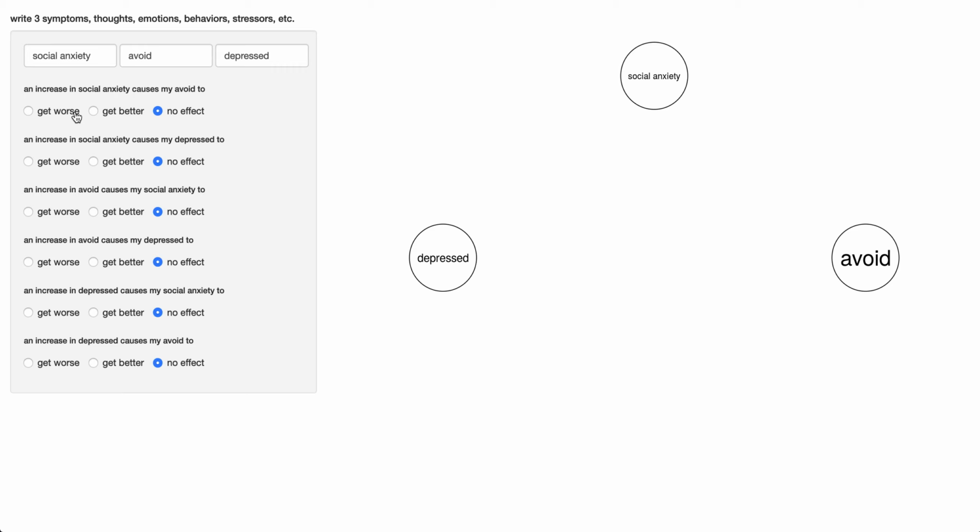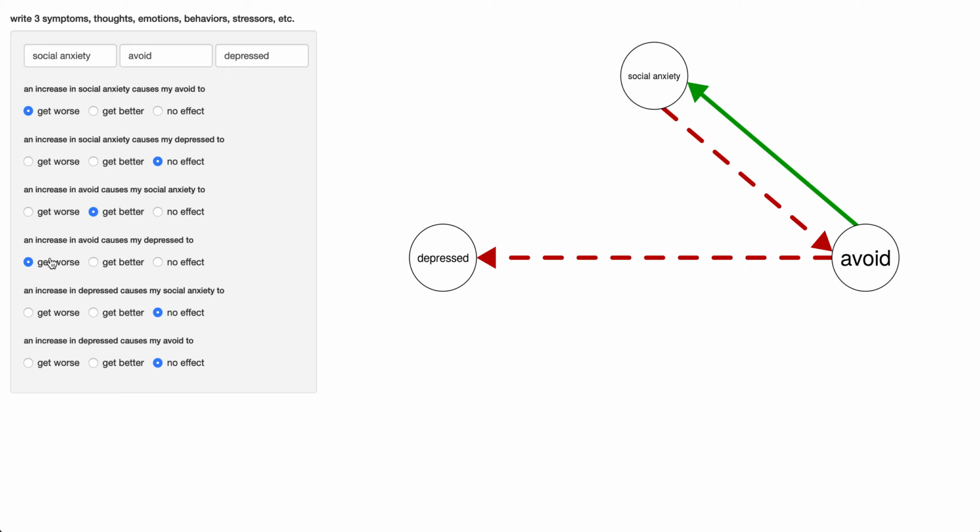Part of why they avoid the party is that it's actually going to make their anxiety go down or get better. And so it makes sense that they would want to avoid it. But the more anxious they get, the more things they're having to avoid. So their avoidance is getting worse. And in fact, they might be avoiding so many things that they start to avoid things they used to enjoy. They're not doing things that make them feel good or give them pleasure. And so it makes sense that all that avoidance is going to start to make them feel depressed.